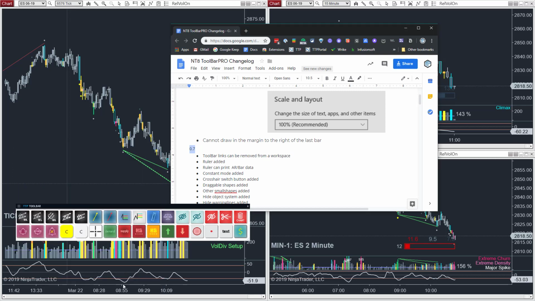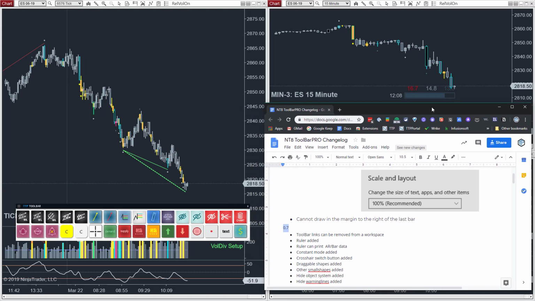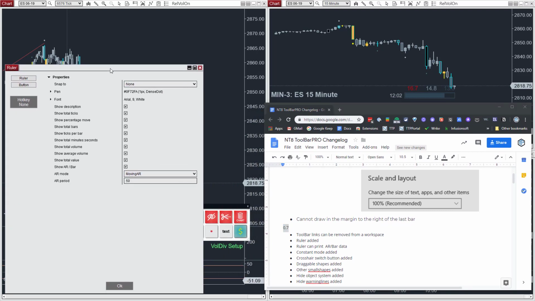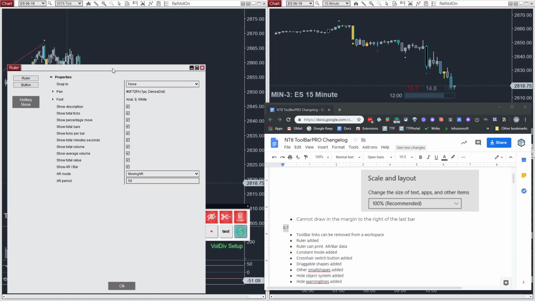And one thing I wanted to get into with the ruler, I know Samir's asked about this, a number of you guys have asked about this. Because of the divergence analyst using average range per bar so much, and sometimes you're trying to troubleshoot, well, why didn't I get a major swing there?